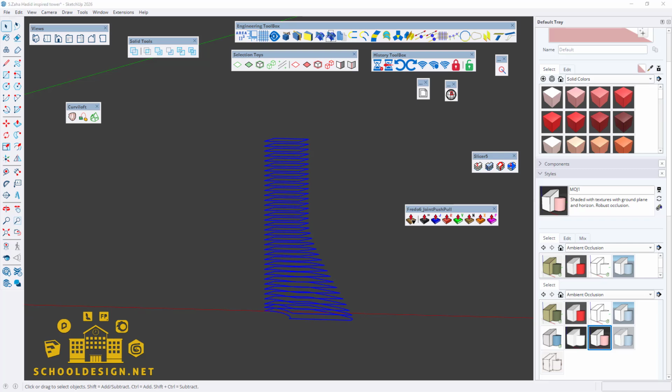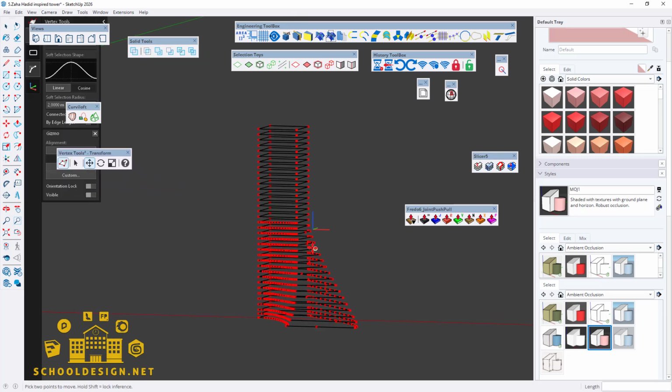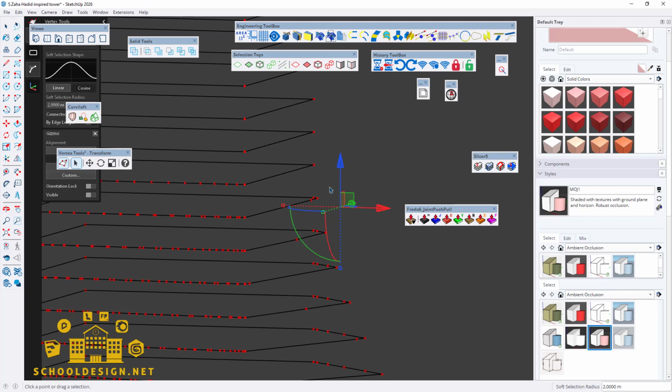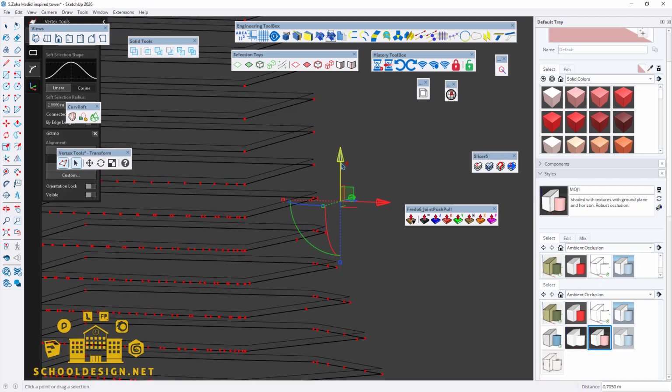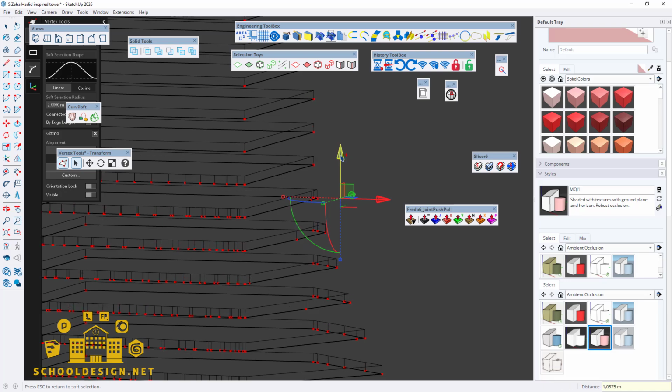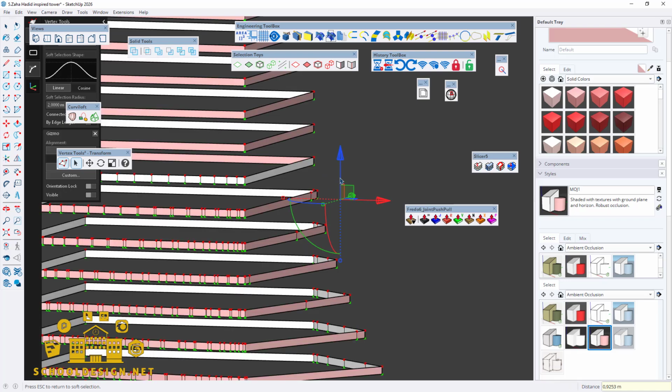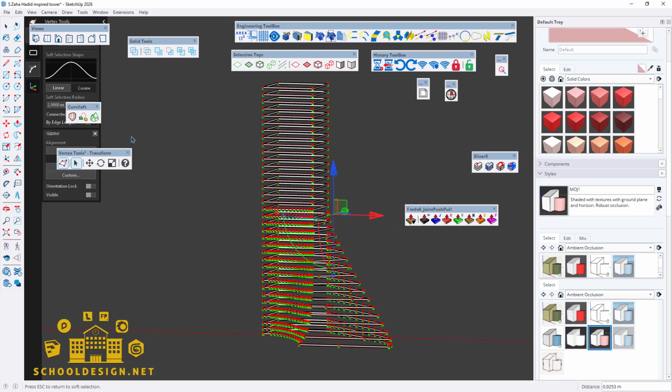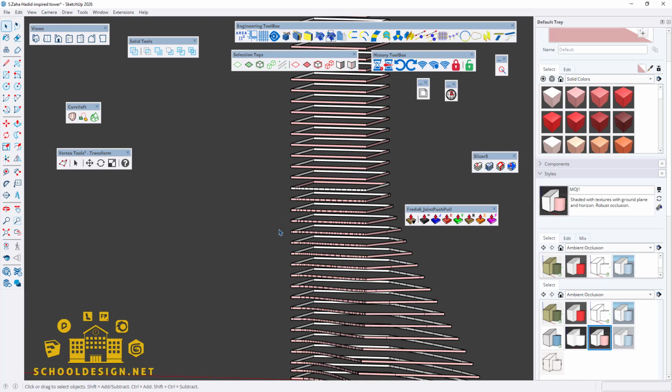For creating the rail we need to use the vertex tool, so we select, and with the move up one more time, yes, we create the rails.